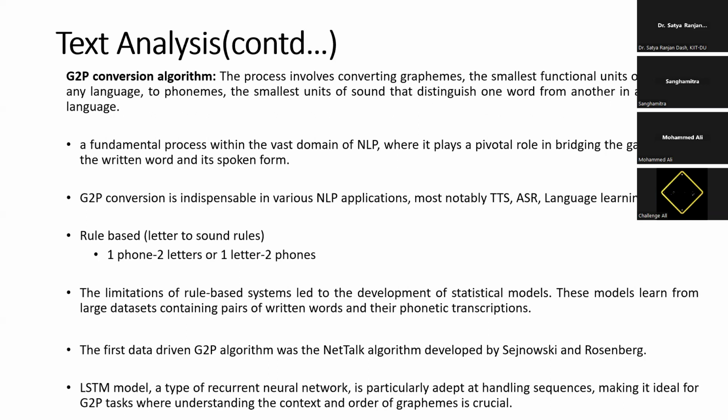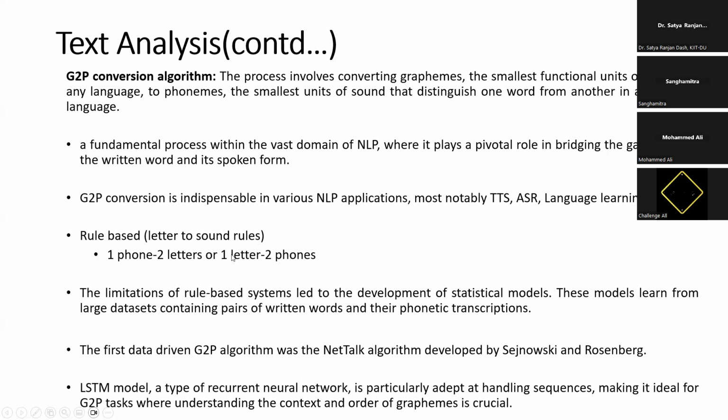Here again, I'd like to mention that we have multiple approaches to design a G2P conversion module. It may be rule-based, for example. Here's a very simple example. Suppose one phone may be associated with two letters. One phone means one particular sound. For example, the sound K may be associated with C and also with K, isn't it? Which means you will have to develop a rule for this particular mapping.